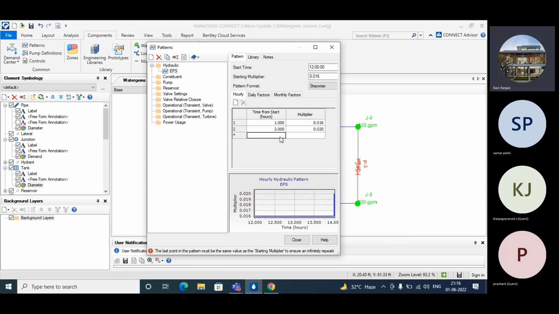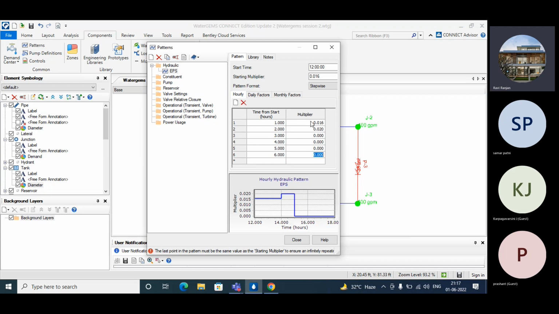And then at the time of 3, we have to add here a total of 24 hours. 3, 4, 5, 6. We have to add 1 hour each, and we have to complete 24 hours.